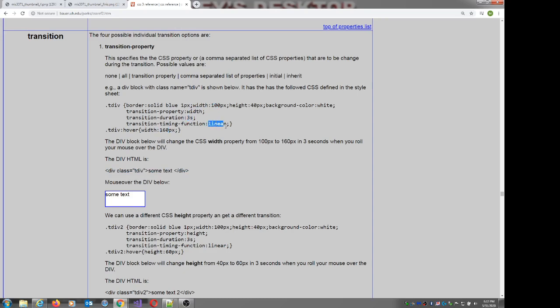In other words, the same amount of change over the 3 seconds. So, boom, it's like that. So if you count, I'm going to roll off of this and count it. So 1,001, 1,002, 1,003, takes it like that. Changing height over 3 seconds linearly.